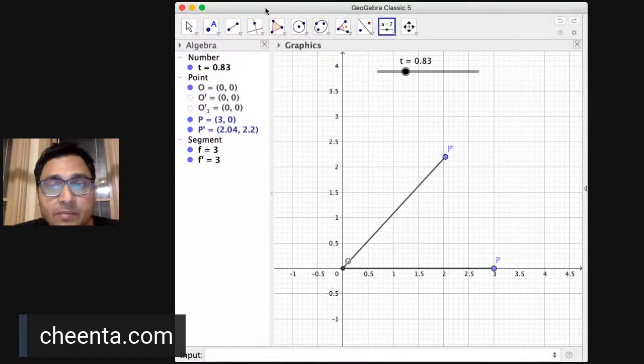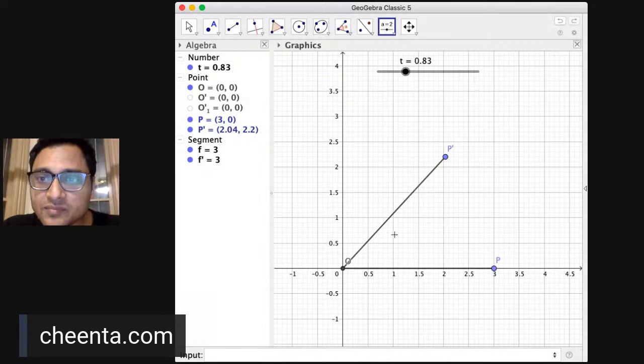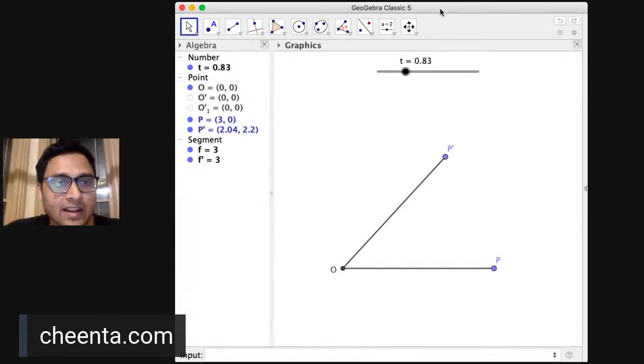Remember, this is the experiment that people did thousands of years ago. So what is our experiment? Let me remove the axis and the grid just to make this picture a little bit nicer. Okay, this is fine now. So what is our experiment? Our experiment is to take the arc. So I'll take the arc tool from here. Yes, here is the circular arc tool.